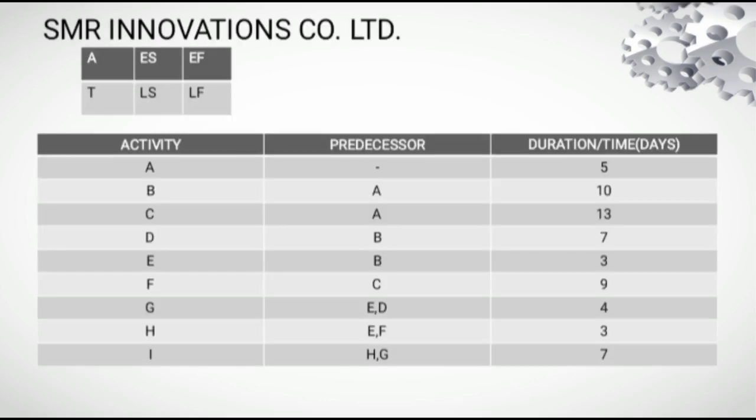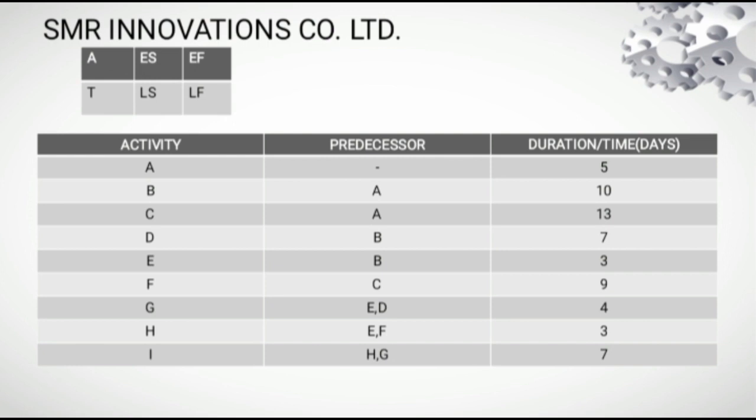ES is where the earliest time can start. EF is the earliest finish time. LS is the latest starting time and LF means the latest finish time, which can exceed within each project expected time to finish. So first of all, let's do a sketch so that we can visualize how our diagram is going to look before proceeding to the next procedure.